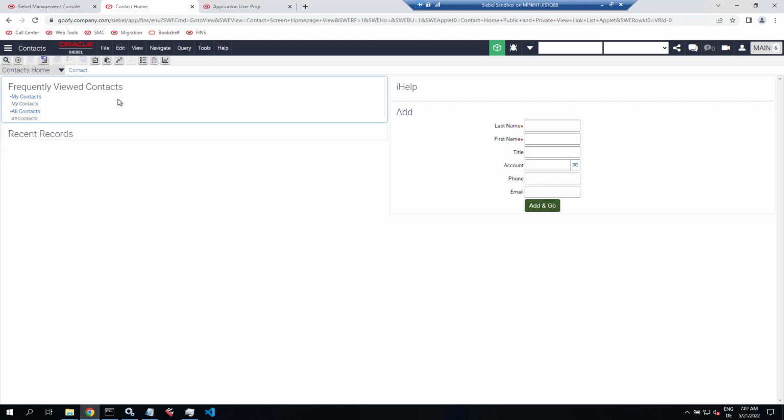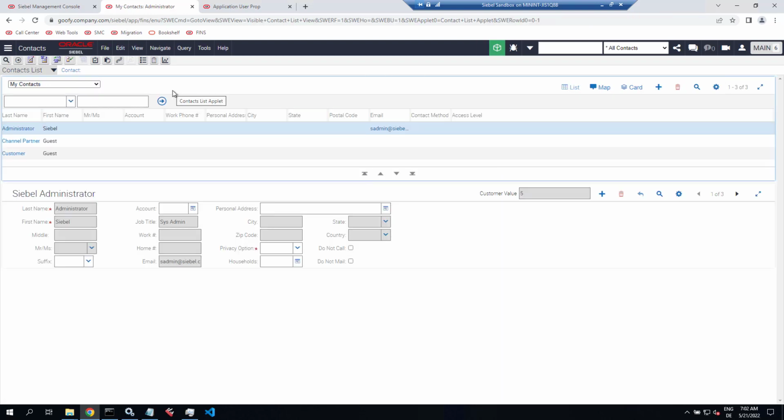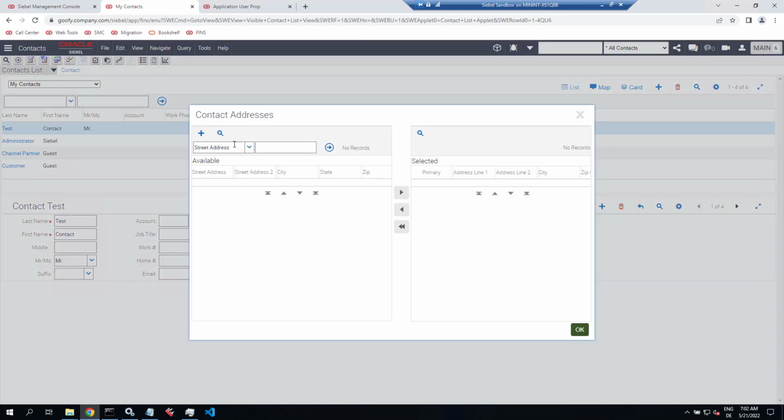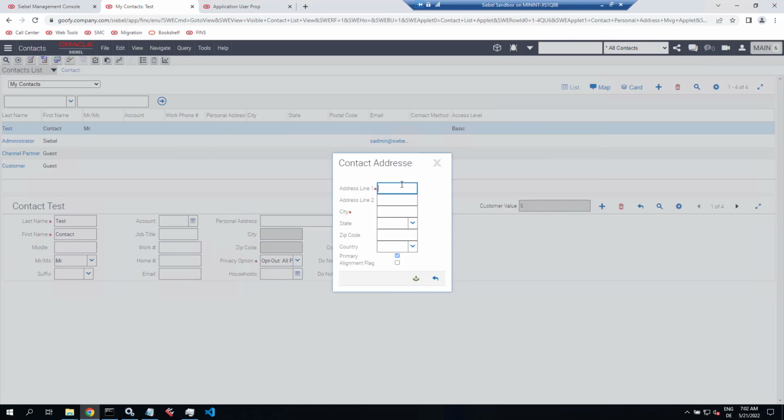So now I'm in financial services, go to contacts, and the database is pretty empty. So I'll go about to create a test contact. Now, let's call it test contact. And let's add an address. So no address here.